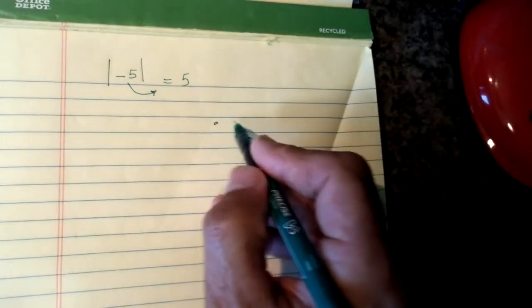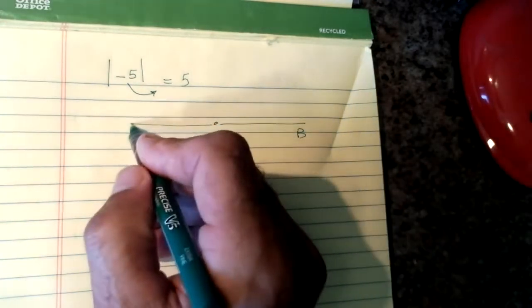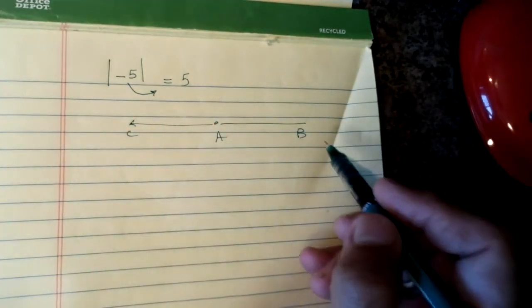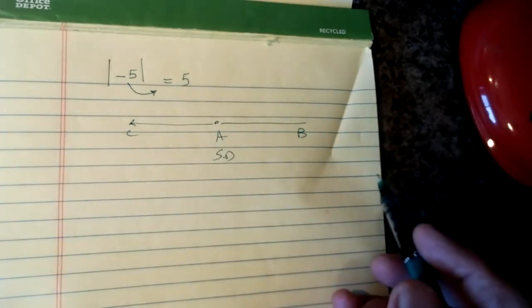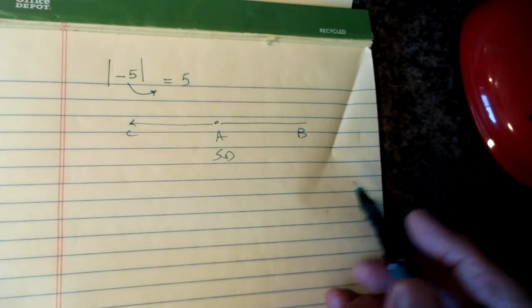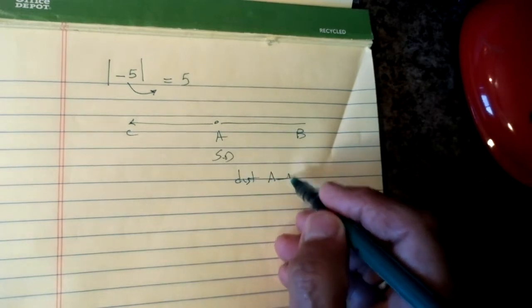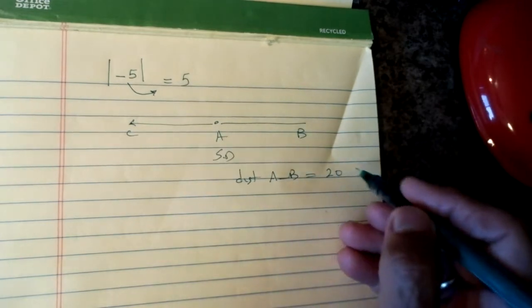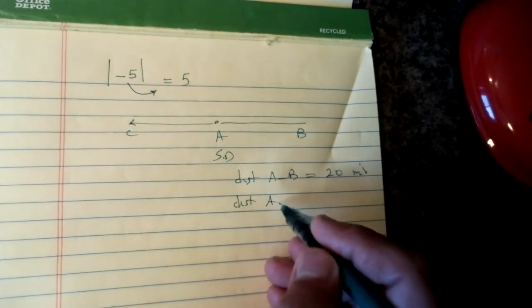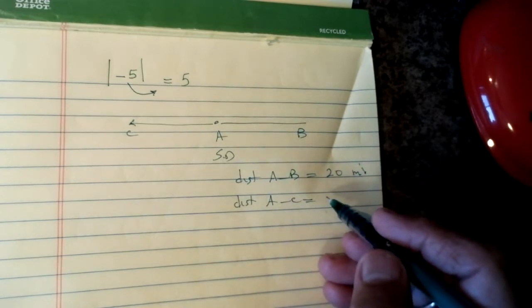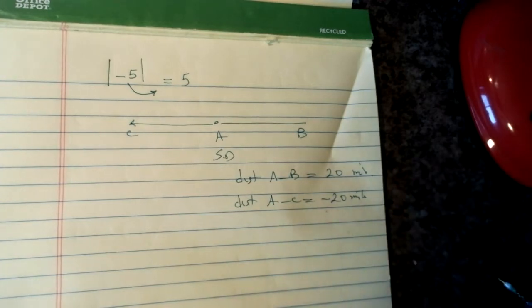Let's say you want to go from point A to B or from A to C. A simple example: let's say you live in San Diego and you have a doctor appointment in 2 different places in opposite directions. In that case, we say the distance of A to B is 20 miles. And for the distance of A to C, it's not right to say -20, because we want to show that these two are in opposite directions.